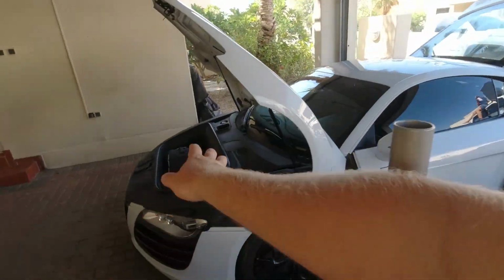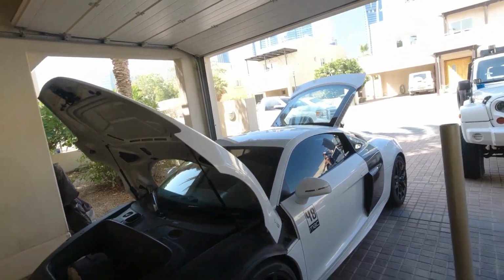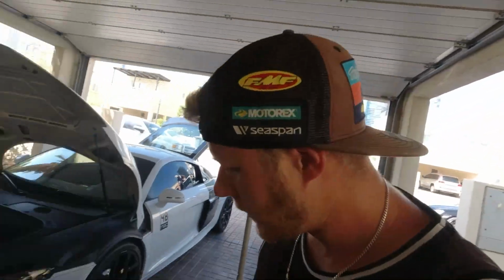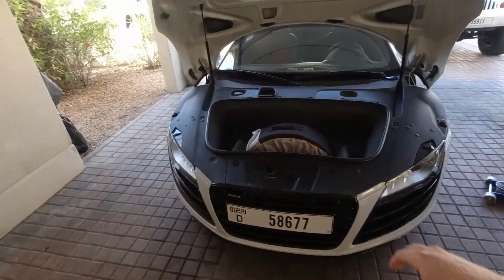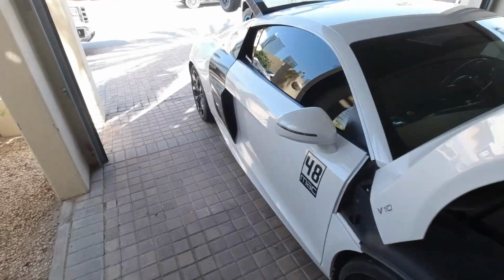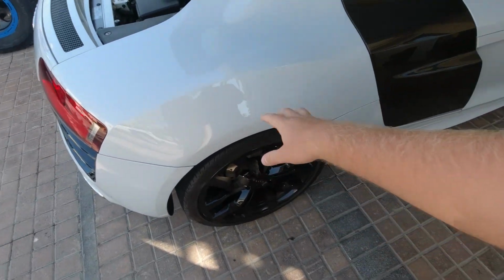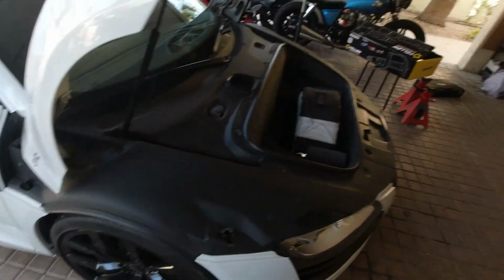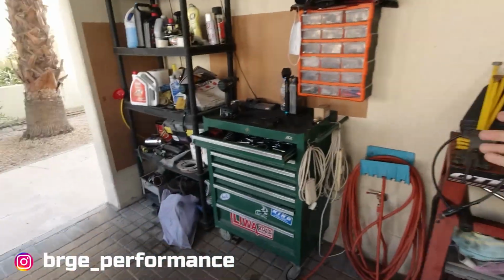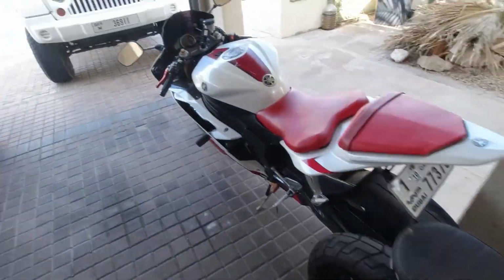So we've got the R8 here, obviously. It's got the bonnet open and the rear bonnet open, which means we're doing some work on it. I have got some new shocks for it. Basically, my rear right shock is leaking and I don't want to replace the original because I'm not a fan of them anyway, because it's just that fancy magnetic stuff, and I want to go coilovers and lower the car. Berger has offered me this beautiful workshop, some of his awesome machines.